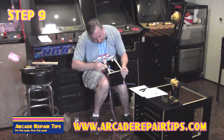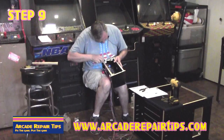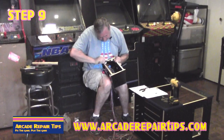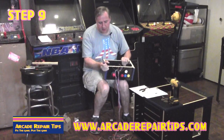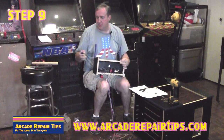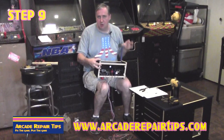Now we can tighten these top ones because I can reach them easily right there and right there. Without that, you would have to use some short screwdriver, and it would be really hard. So you pull that in and flip it around. Then all we have to do is reinstall the T-molding.